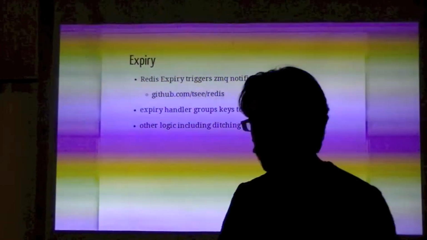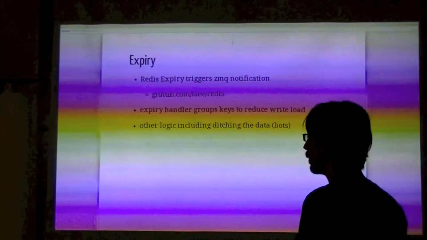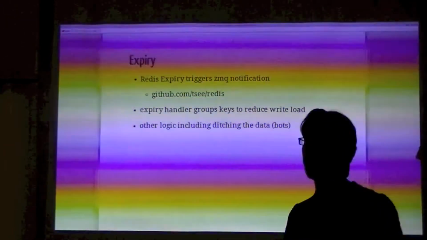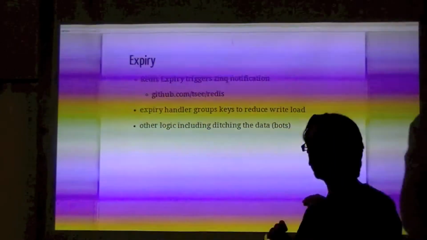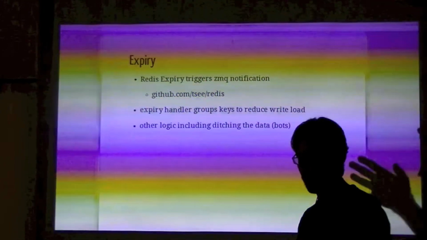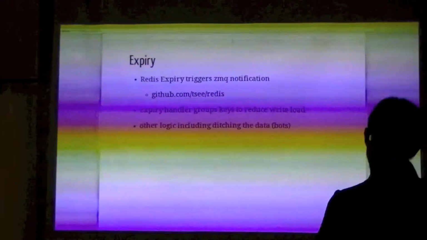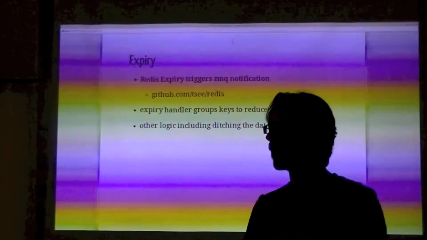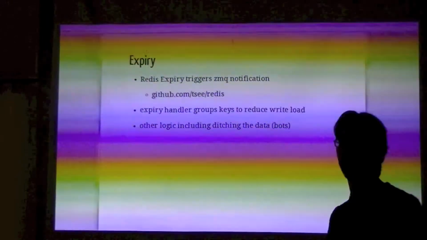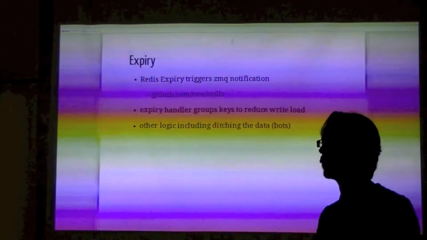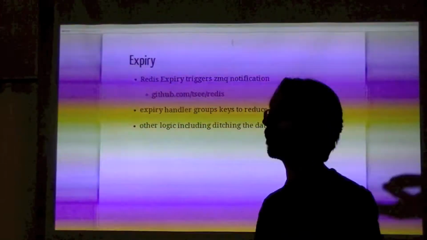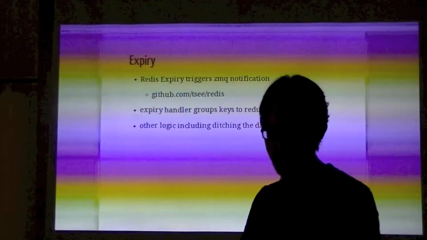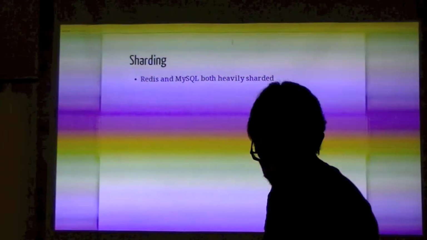The other thing that we can do in our expiry handler is other kinds of logic. So for example, if we needed to look at the temporary data and do some sort of aggregates on that before updating the durable key, we can do that in the expiry handler. And other sort of discarding. You can say, well, this is probably a bot, the user agent is Google. We don't need to actually store this in our data center, or we don't need to persist this into our MySQL store because this person's probably never going to come back, or whatever sort of metrics we can do. So I mentioned sharding.